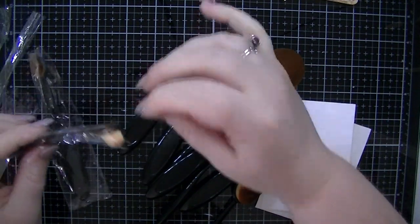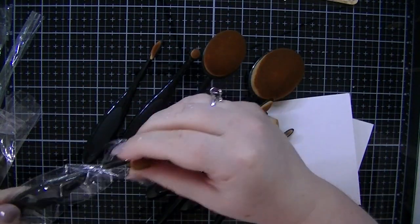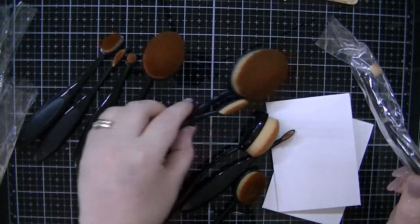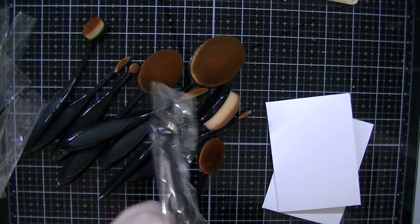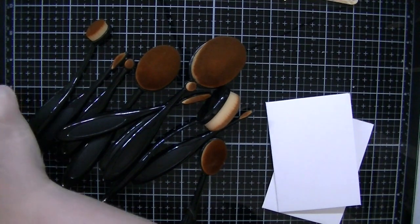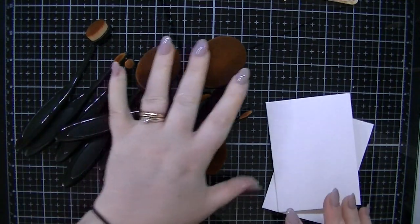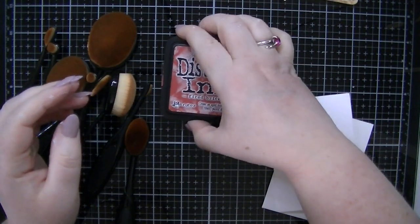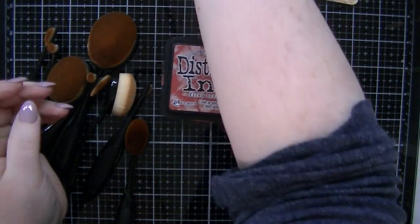So they were inexpensive. I bought these off eBay and I did just get the cheapest set. I think I only paid something like £5.59 for all of them. And there is 2, 4, 6, 8, 9. There is 10 altogether. Let me get the last one out. I didn't think that was bad because I know that you can buy ones very similar to this that are just for ink blending, and they're just expensive. I think they're like 50 quid, something like that. You can get them off Amazon for about £10, I think, so it's worth having a look.